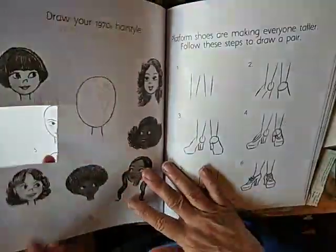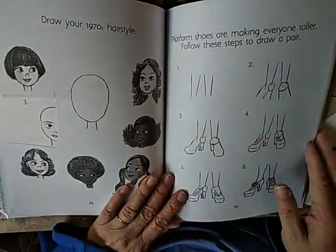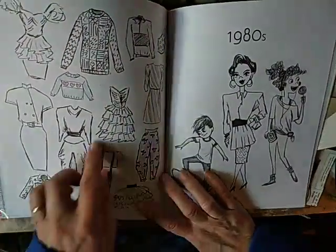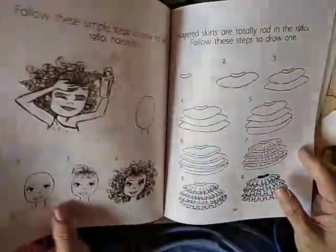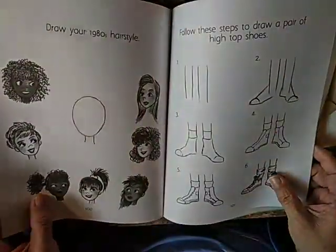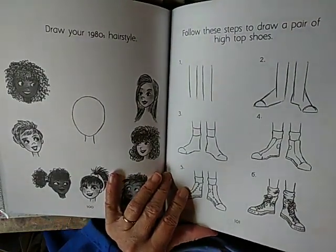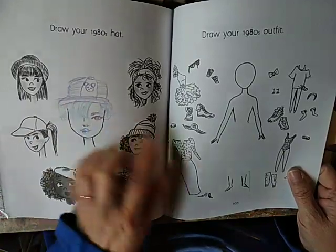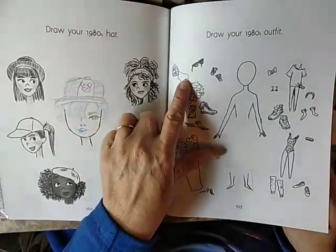Oh, somebody cut something out of here. Huh. I guess it was the hairstyle they wanted. Oh, the color in it. 1980s. Oh, look at this. Can make the skirts. And the shoes changed. See, the shoes are now tennis shoes, instead of high ones. Oh, look, somebody's drawing their hat. 1980s outfits. Look at tutu and shoes.